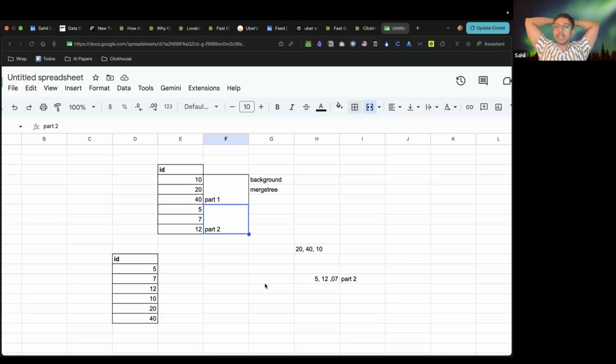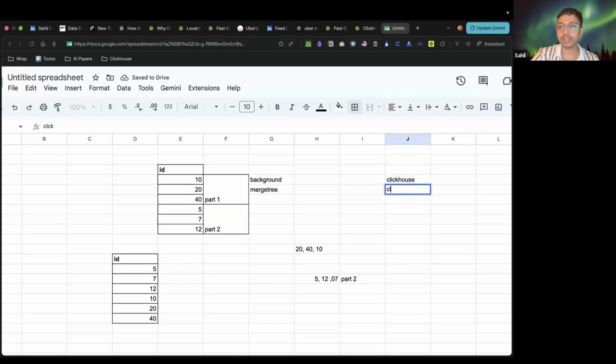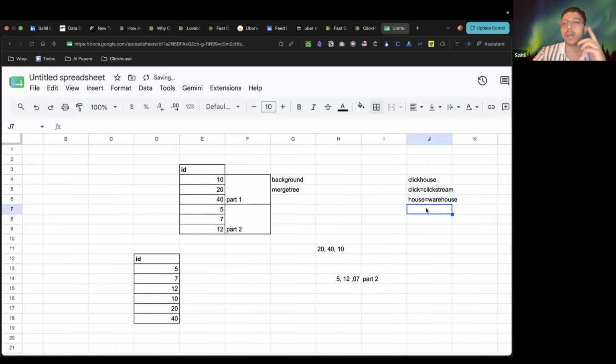This is how the inserts are happening in ClickHouse, and that's why even the name of the tool is ClickHouse. The meaning of click is clickstream. Clickstream data means every click is getting logged, which means a lot of real-time data. House means warehouse, right? So you're doing your analytics, your warehousing stuff, on the clickstream slash real-time data. And why ClickHouse is fast is something called merge tree. Merge tree is their algorithm, their engine.